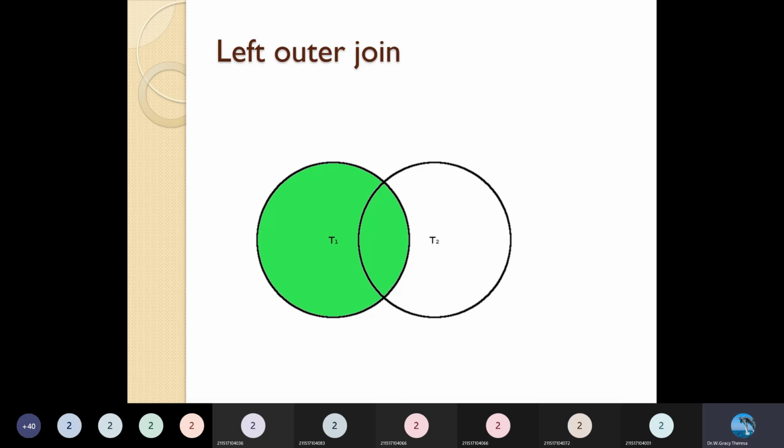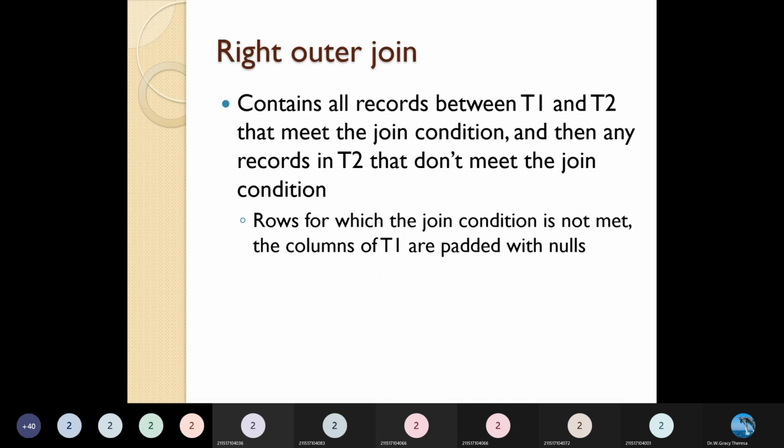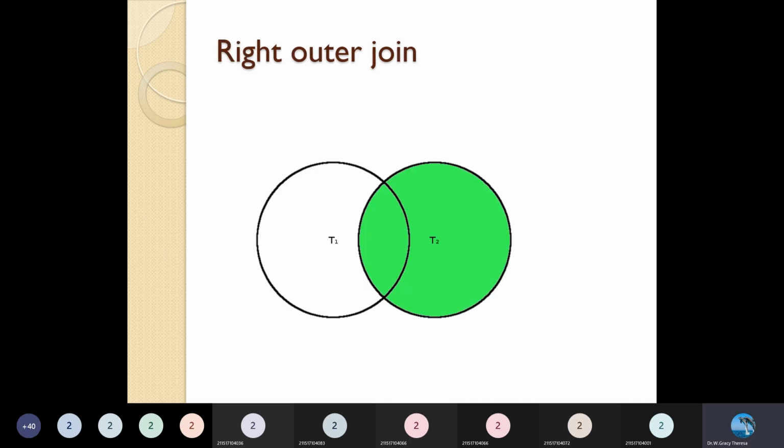In case of right outer join, in addition to the common tuples of T1 and T2, it accounts for the tuples of T2, and it pads the relevant values for T1 as null. So this is the schematic diagram for right outer join.